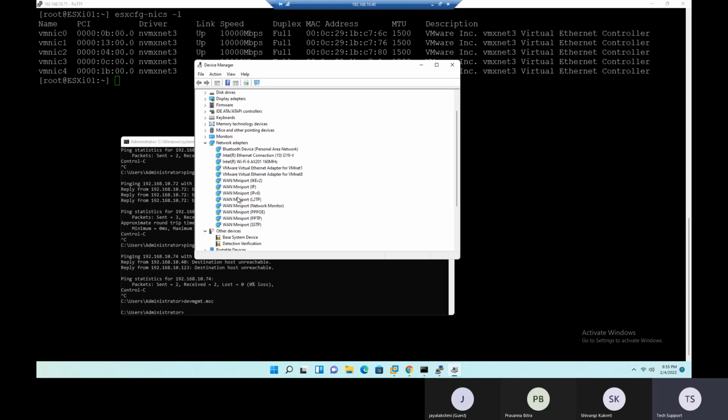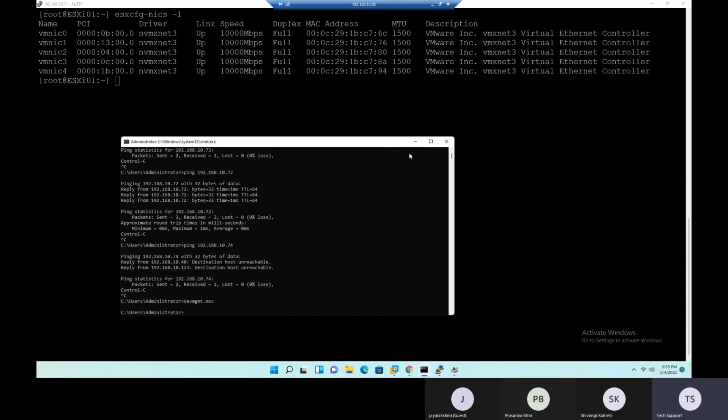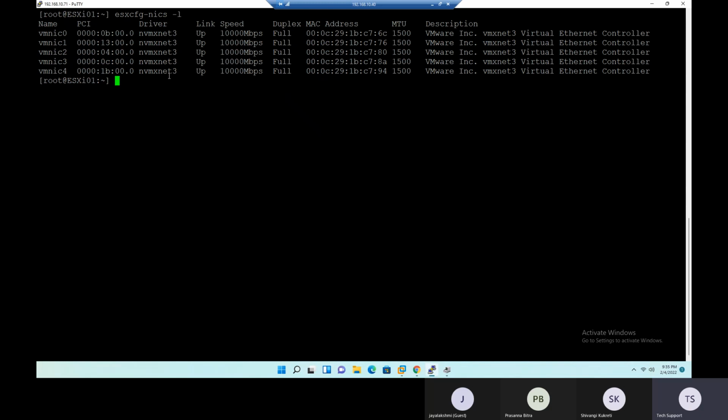Here you can find the actual physical adapter name; this one is an Intel brand. You will find the specific hardware model network information from the Windows system. Same way, even in the ESX server, when you connect to a real production server, you will find the actual physical NIC card name here. This is a virtual machine, that's why it's showing the VMware name. But if it is an Intel or any other third party vendor, the description will be displayed here.